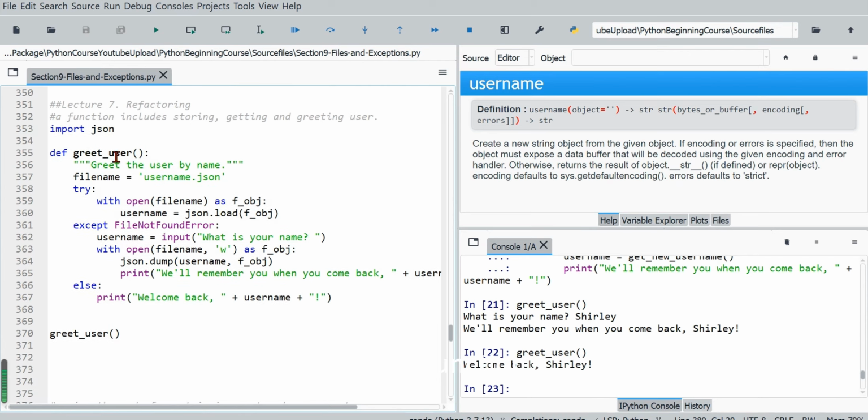So this function called greet_user will try to load this information from this file. If it does not exist, FileNotFoundError, we prompt the user to input his name and store this username to the file. And if the file exists, then we will run the else block and print out the information.